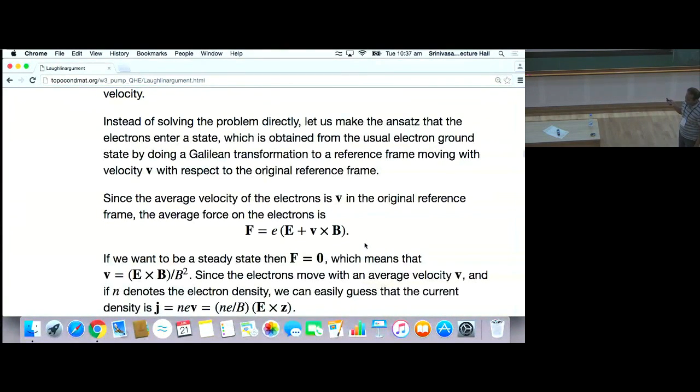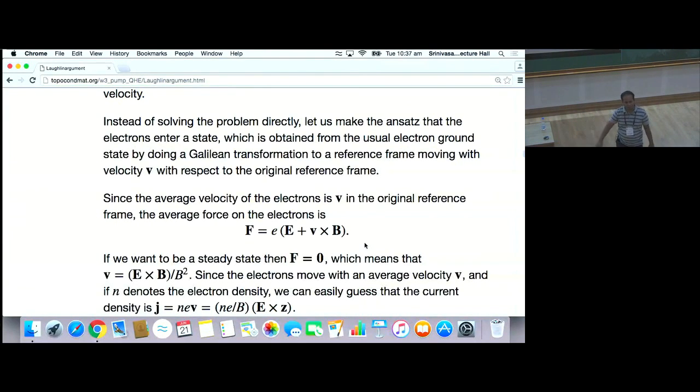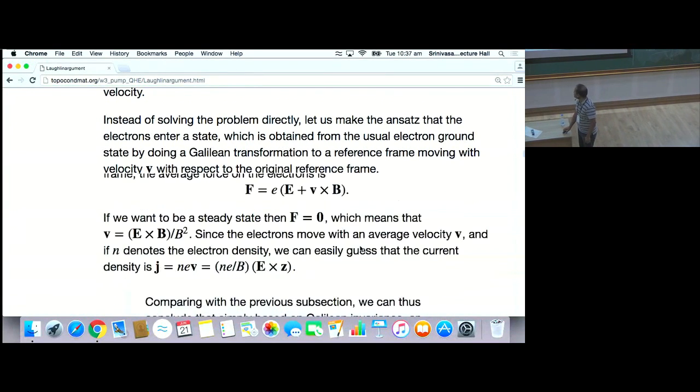If you want to understand what the Hall conductance is for a perfect clean system, whether it's classical or quantum mechanical, you can always go to a frame where, if you have both electric and magnetic fields, you get rid of the electric field just by boosting the velocity. And in that frame, you don't expect any current. So when you transform back, your current is just proportional to the density times the velocity, which by itself gives you a Hall conductance.